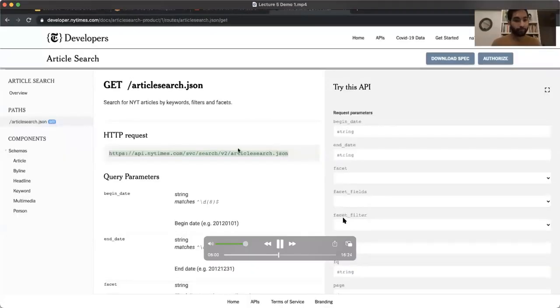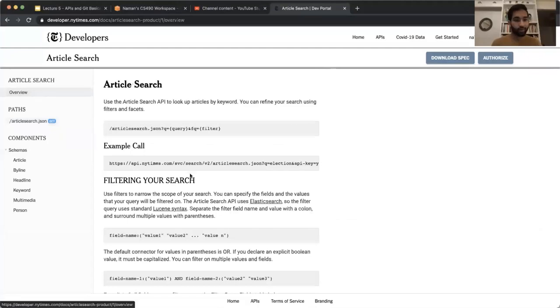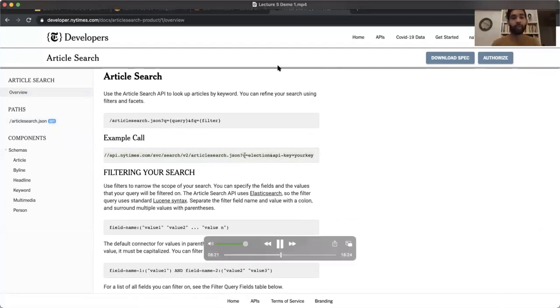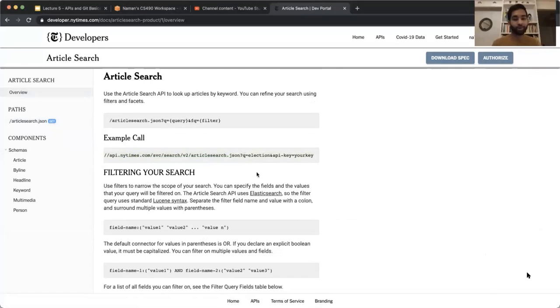And then let's actually go to our example call. That can be really helpful. So this here was the URL. And then after the URL, there's going to be a question mark whenever we have some query parameters after that. So the question mark is signifying everything after this is going to be my query parameters. And they're just going to be key value pairs. So q could be the key for this parameter, and then election would be the value. So we're saying, I want to search up all the articles by the keyword election.